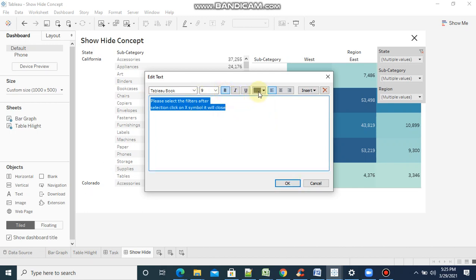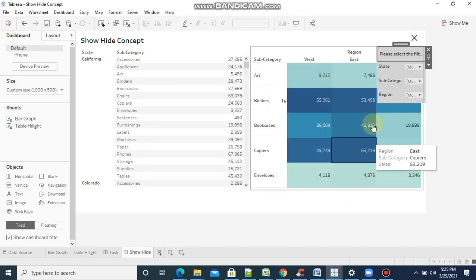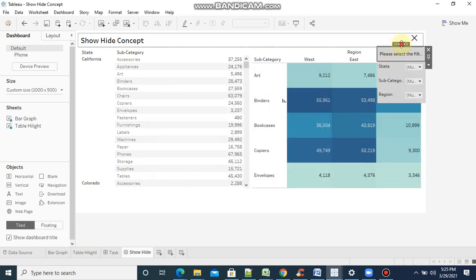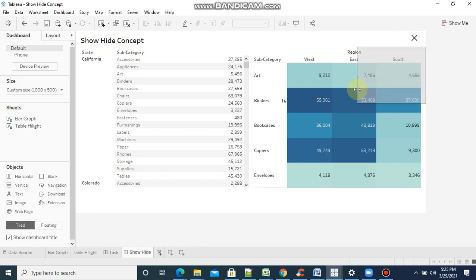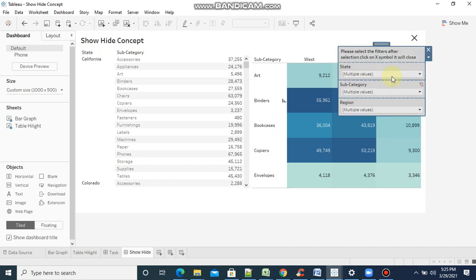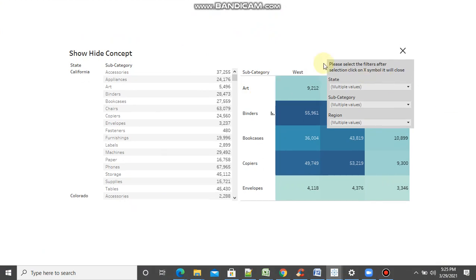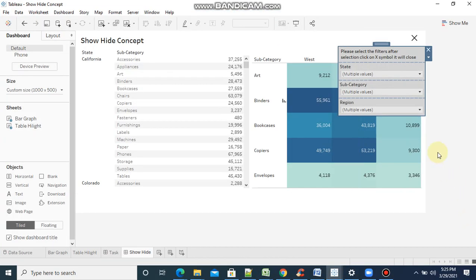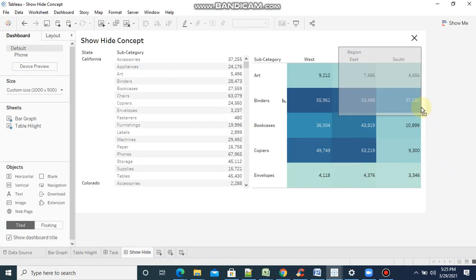We are going to give instructions on how to utilize this button. Now we need to increase the size a little bit. When you click on this, let me do a little bit of formatting.